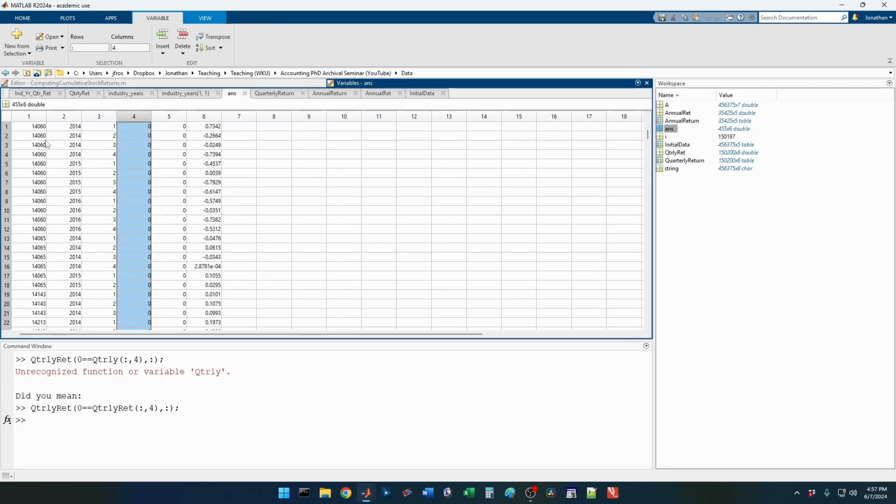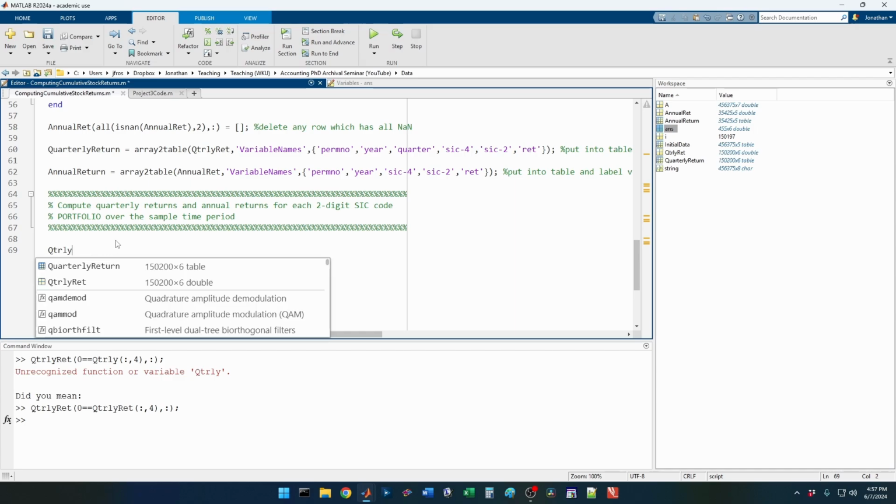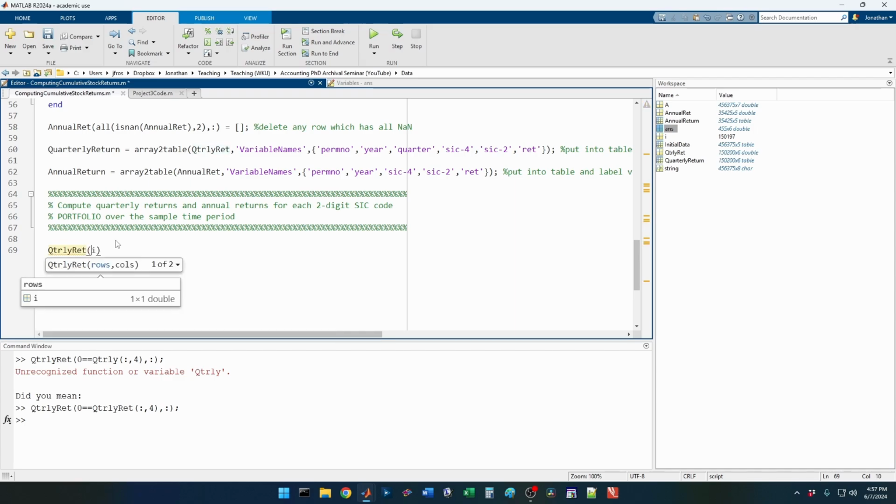So we can't do anything with these. Yes, we have the firm year quarter rate of return, but we don't know what SIC industry the firm is in because it was missing. CRSP assigned it a 0 value. So we need to go ahead and delete all rows in our quarterly returns at the firm level matrix that have a missing SIC code.